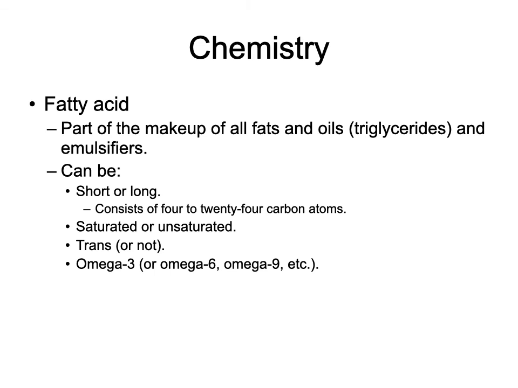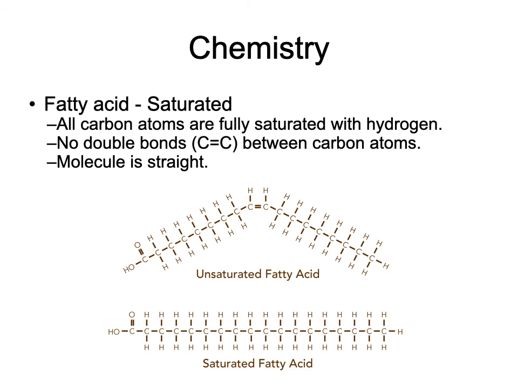What does that mean? Well, when we get into fatty acids, a saturated fat is one that is long and straight, like you see here at the bottom illustration. And what that means essentially is that it's saturated with hydrogen. So there's tons and tons of hydrogen here. All these H's are hydrogens, and it also is a straight line. It has no breaks in it, which means that it doesn't break up easily. Saturated fats, from a health point of view, from a nutritional point of view, are harder to digest, and generally when we do digest them, they're strong enough to make it into our bloodstream and attach themselves to our arteries, which can lead to coronary artery disease.